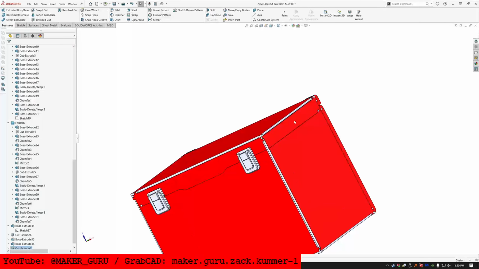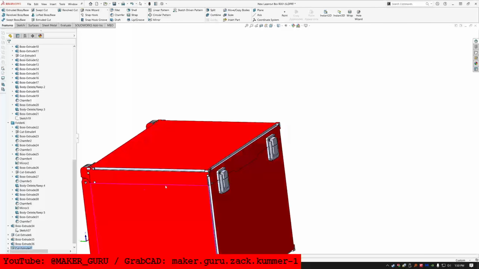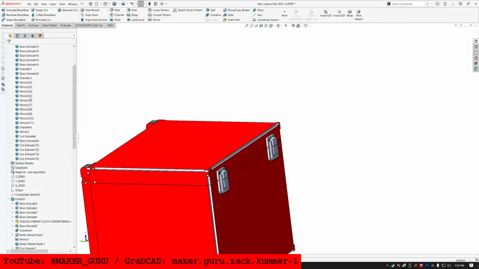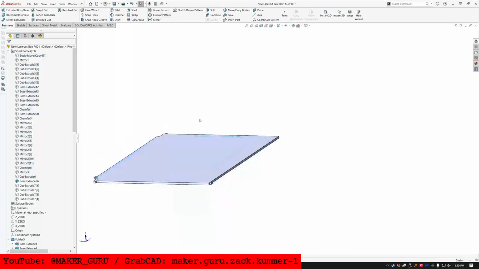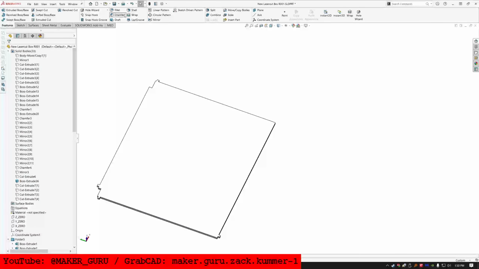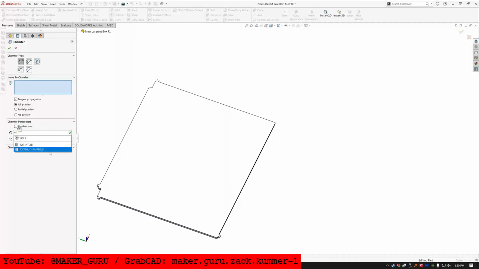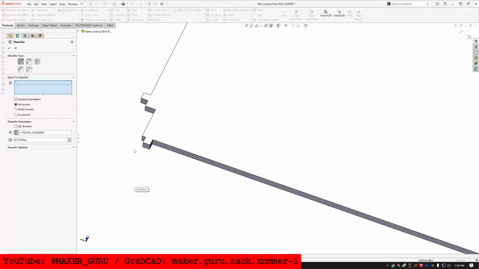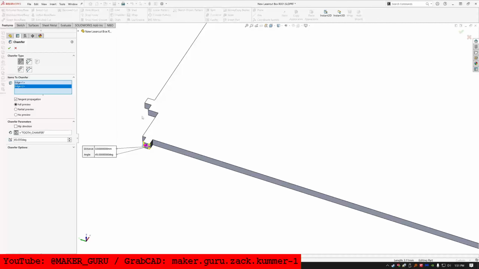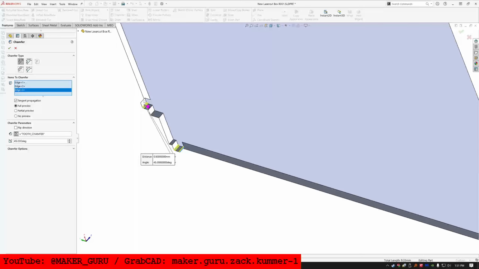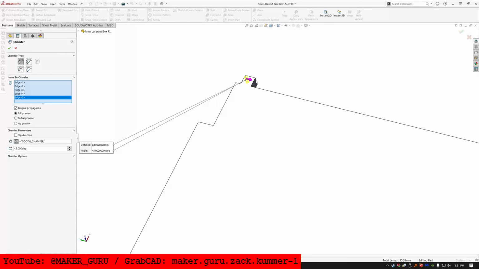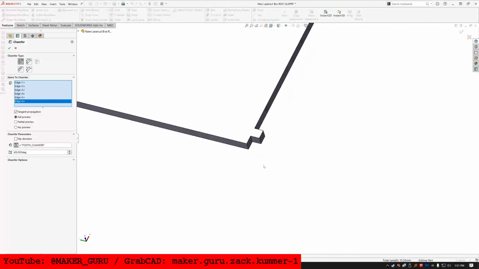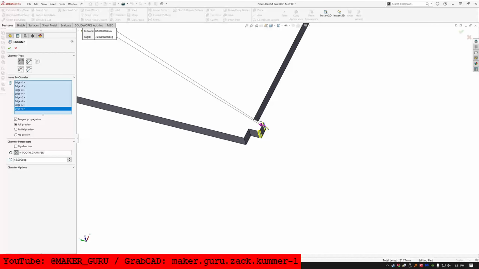Alright, so I made the first cut, all of those around. Let's hide those, and hide these. And then I can put my chamfers on these. And there we go.